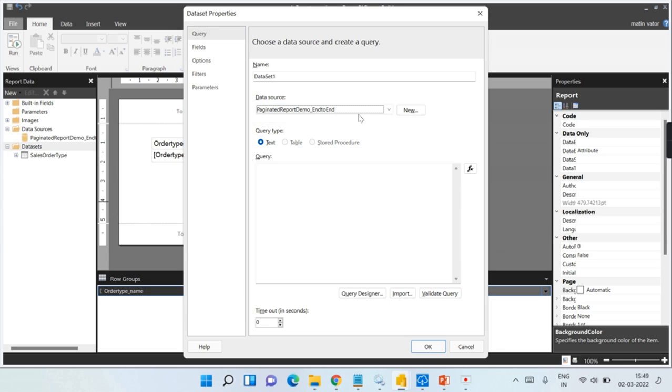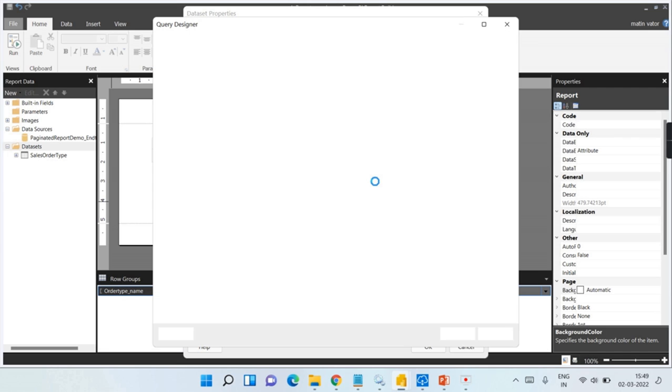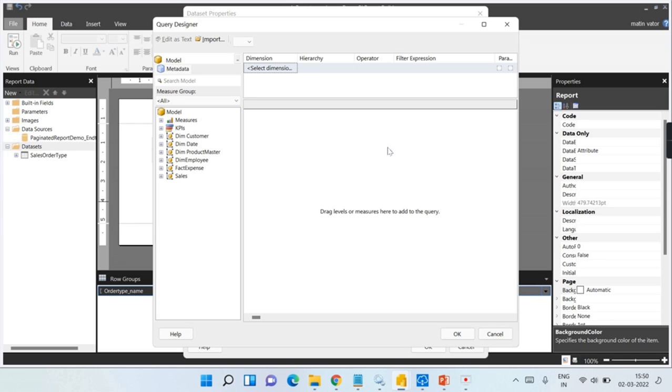This is actually the Power BI data set. So whatever you query, it will be like a DAX query you need to write. If you are aware of writing the query, you can write the query here to fetch the distinct product name as a parameter. For your understanding, I'm just using the query designer over here, which will be very easy for you to get the DAX query if you are not able to write. It's very simple, just drag and drop and then press OK.